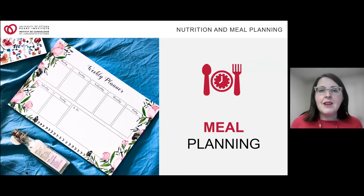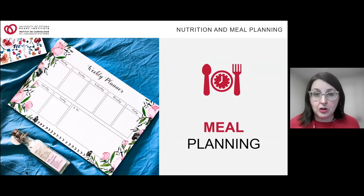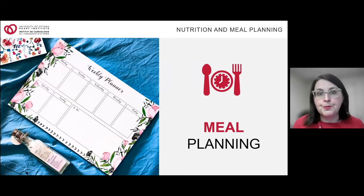One is that you want to have a list of all your recipes somewhere so that you know some of the things that you might cook often. If you're someone who likes cookbooks, maybe you can flag them with a sticky, or you can photocopy them and put them in a binder. If you're somebody who's more of an online recipe cook, you can bookmark them, or you can put them in an app that collects your recipes. There are different ways of doing that, but having easy access to those recipes that you make all the time can be really helpful.